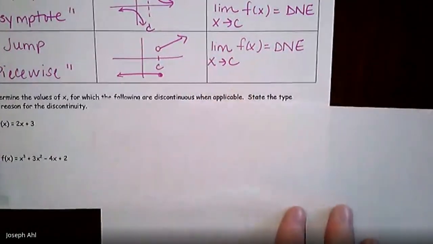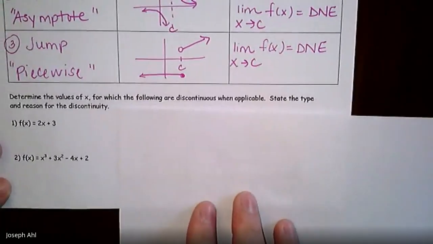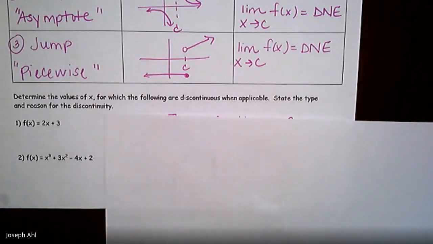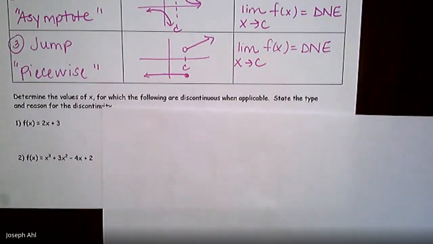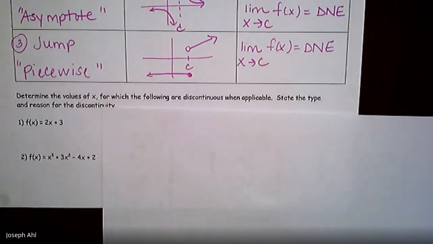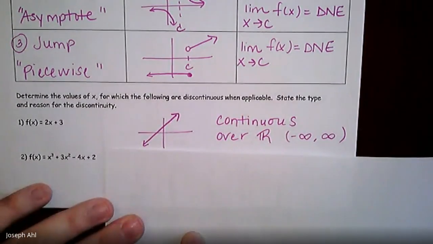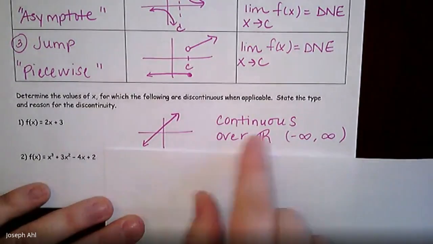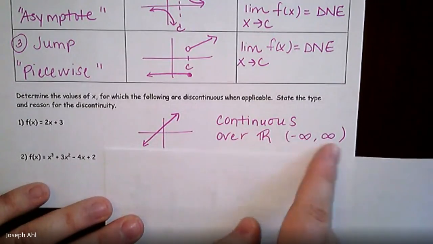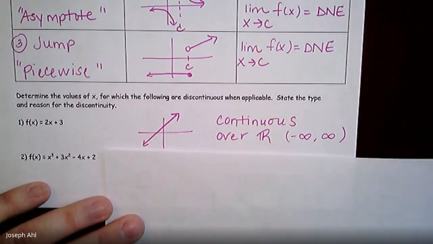The first example that we're going to look at is f of x equals 2x plus 3. So I want you to think about that graph. We should really know what that looks like as we finish up a course in pre-calculus, right? So is there anything that would be a removable discontinuity? Are there any asymptotes? Do we have any jumps? Is this a piecewise function? Nothing that I can think about. I mean, that's just a straight line. And a straight line is continuous everywhere. So if it's continuous, that's great. You're just going to say it's continuous over the set of real numbers, which you can write as negative infinity to infinity if you want to represent that, or a fancy looking capital R, up to you.